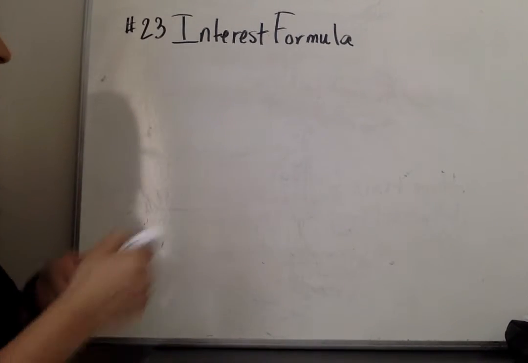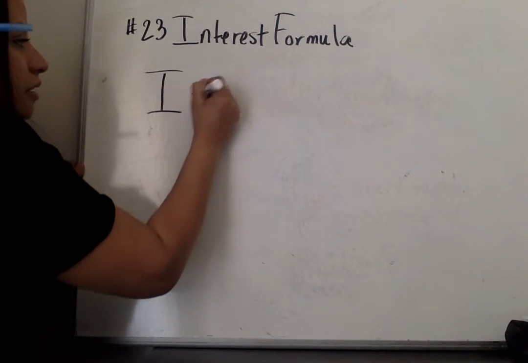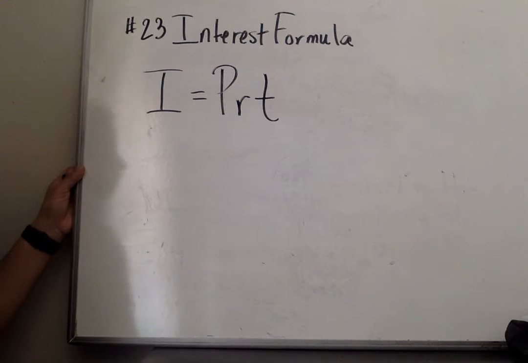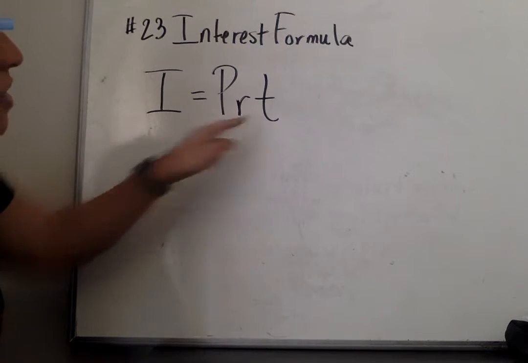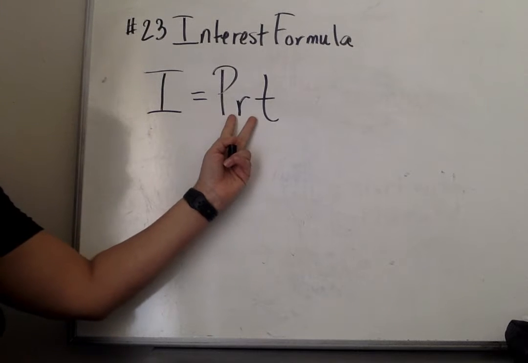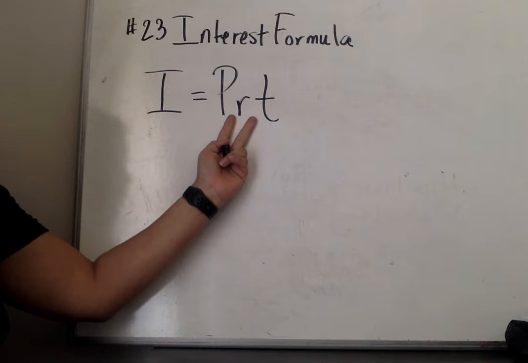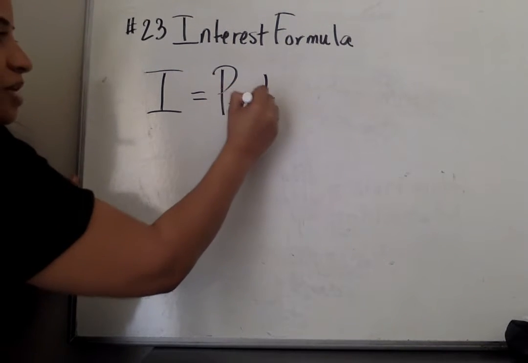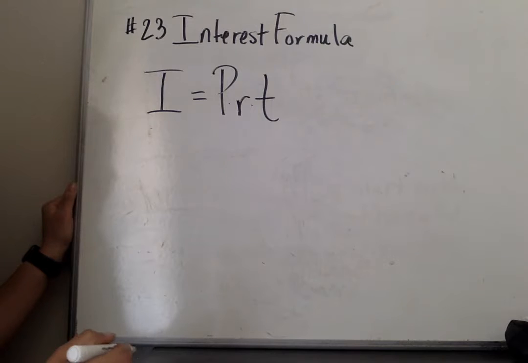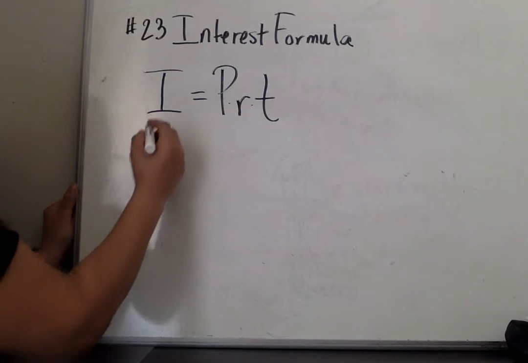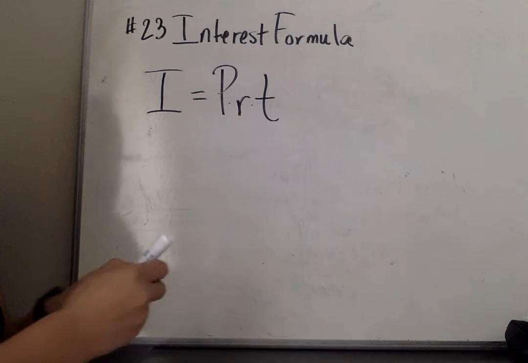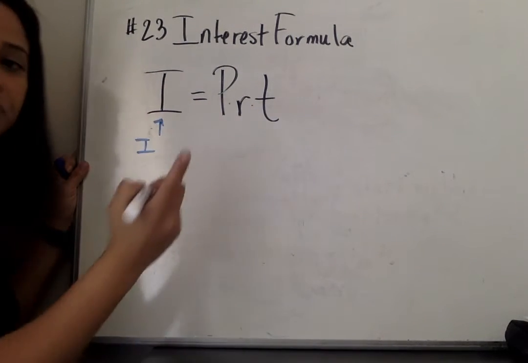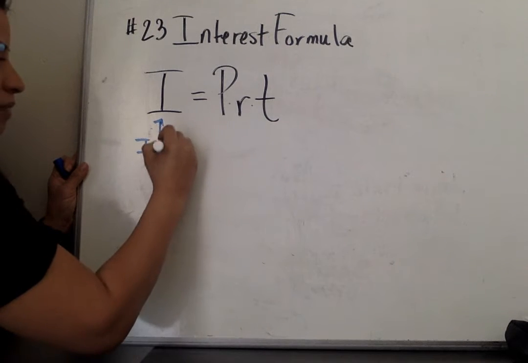So, this is the formula. I equals PRT. Okay, so go ahead and write that down. I equals PRT. There's no symbol in between any of these letters. There's no plus sign, there's no minus sign, there's nothing. So remember, when there's no symbol, it's automatically multiplication. So you can put a little dot in there if you want to represent the multiplication. So this I, that's going to represent interest, okay, for the interest formula. You should be writing all of this down in your notebook.